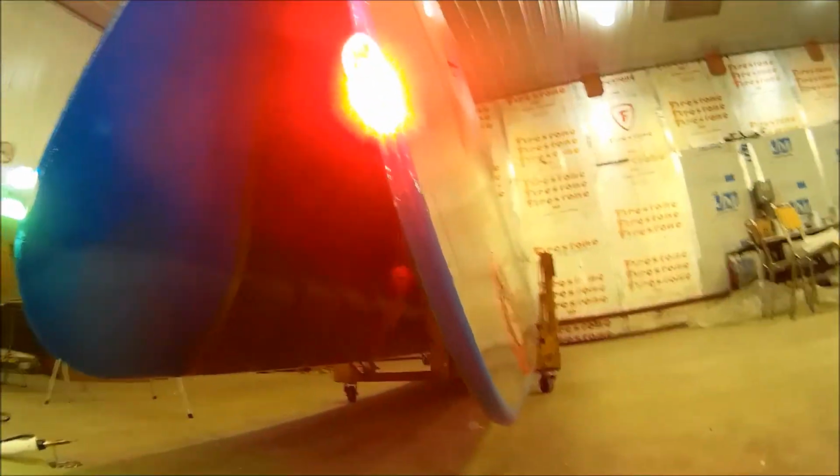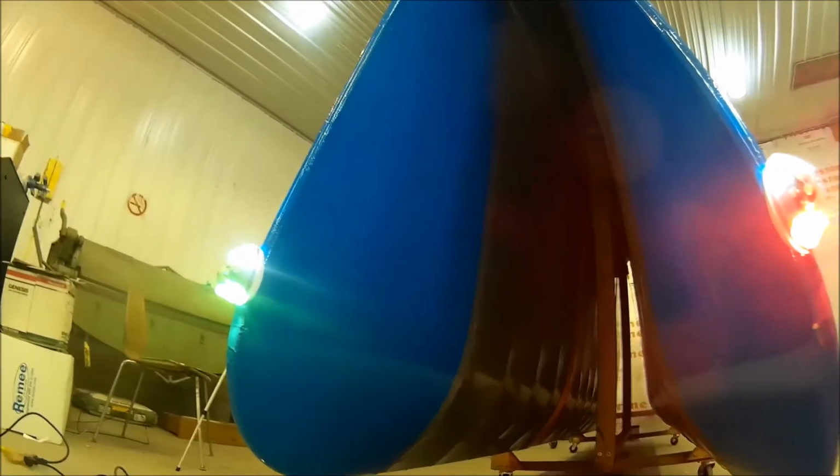That's the red and the green. Now I'm going to go and hook up the strobes and see what they look like when they flash. So let's take a look. I'll be back in a second.